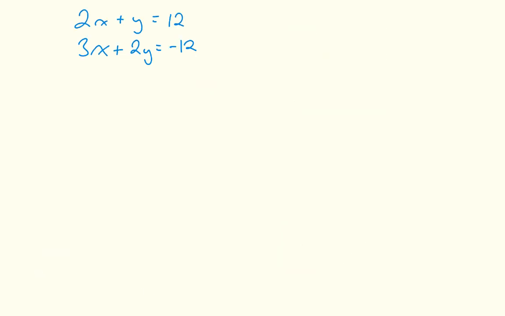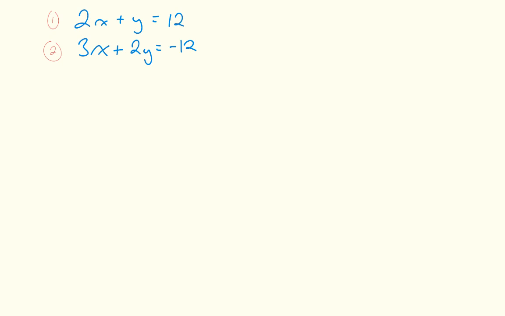For this third example, I have another linear system, and we'll start by naming the two lines in the system, 1 and 2. If I were to add or subtract these two linear systems together, I don't think anything would actually be eliminated. If I were to add it, then my x's would add up to 5x, my y's would add up to 3y, and I wouldn't have eliminated either one of them. If I were to start subtracting one from the other, that wouldn't help either. I would get some negative values, but one of them wouldn't disappear.